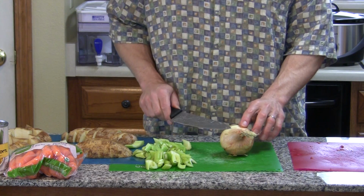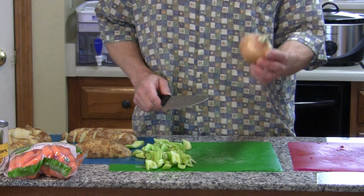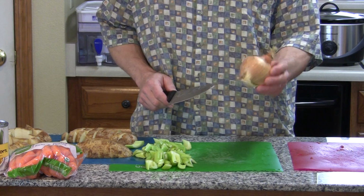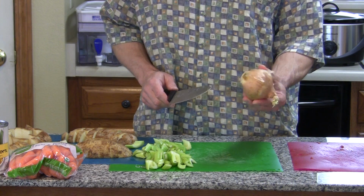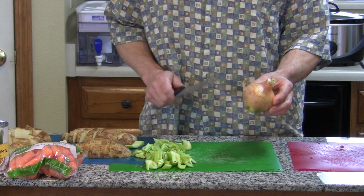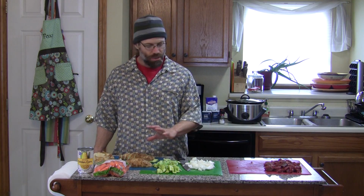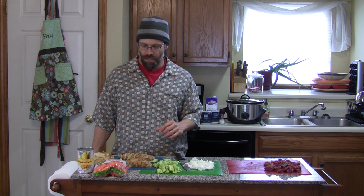Here's a big tip when working with onions. Put this bad boy in the refrigerator for a while and let it get cold all the way through, and it will do significantly less irritation to your eyes. So now all of this is going to go into the cooker, and then I'm going to put the broth on top and then add all my spices.